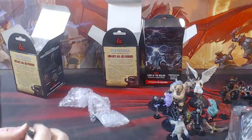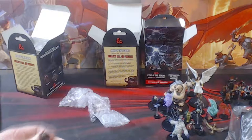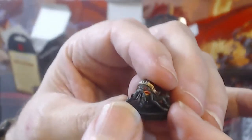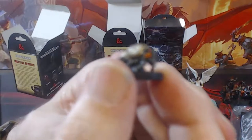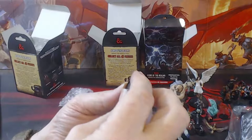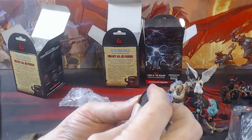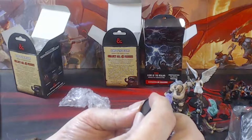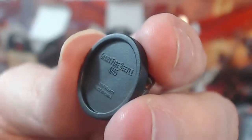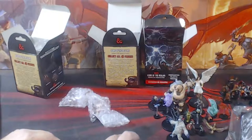Not that one, just a ooh. What the heck? It's a beetle of some kind. It's got like golden plates. What the hell is that? I might have to look at it. Wait, it's called a... I could almost read that. For fire beetle, a giant fire beetle, maybe that's what it says. Let's see if I can use my digital imagery. Oh, I was almost there. Giant fire beetle. Look at that. I am not as blind as I think I am.